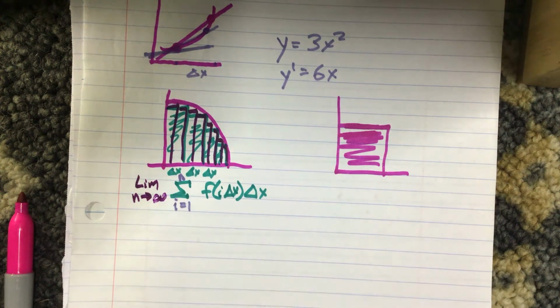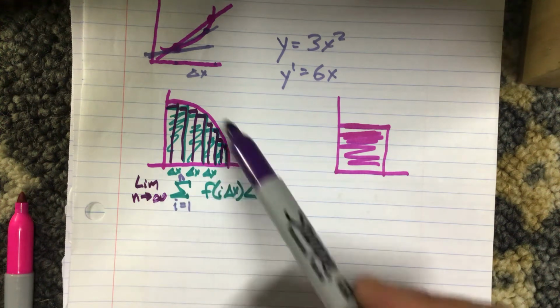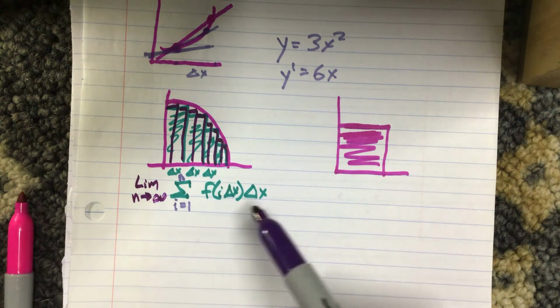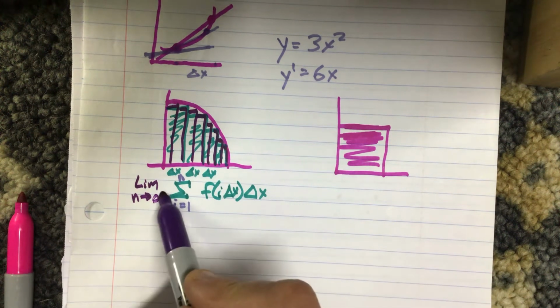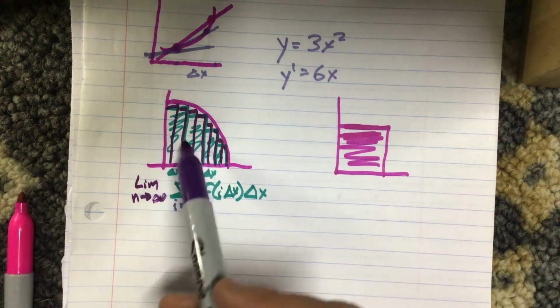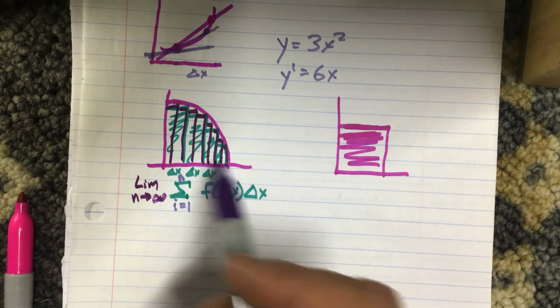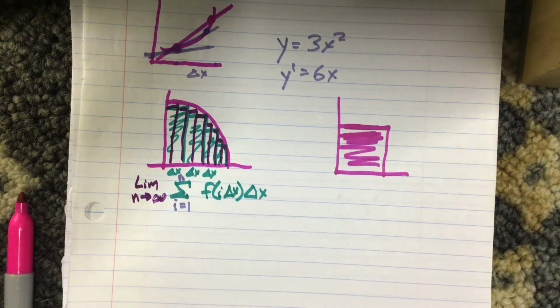And so again, this is a long process that we're not going to cover this year, but if you were working through this process, you would see that you'd get the area underneath the curve. And then, of course, after doing this long process for quite some time, they started to realize that the integration was the shortcut that got them to the area underneath the curve. So that's what integration is actually doing for us: helping us find the area underneath the curve.